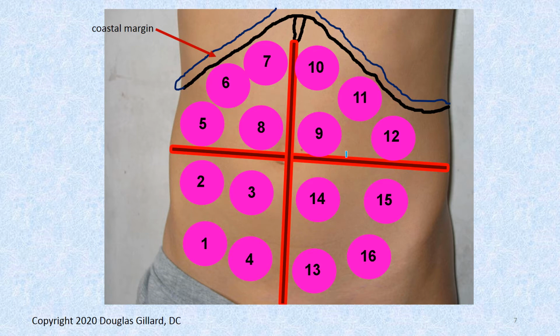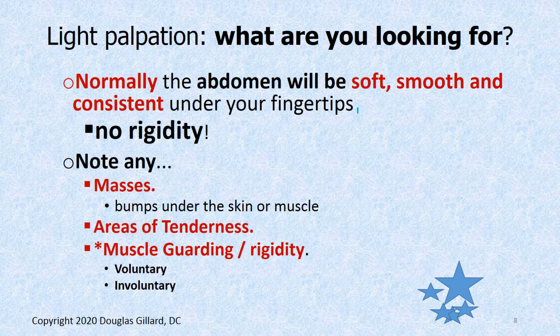So here's kind of the deal. There's no set order to do this. The bottom line is make sure you get every nook and cranny checked. Got it? What are you looking for? Any inconsistencies, any knots, any rigidity? Now, you shouldn't really be going deep enough to feel the muscle, so rigidity is more with deep palpation.